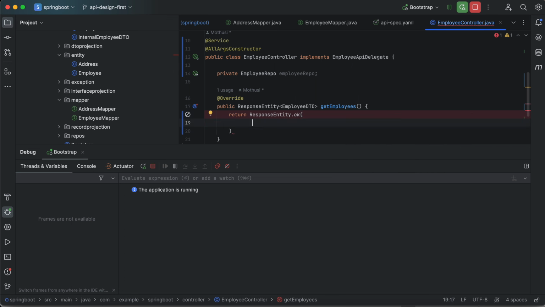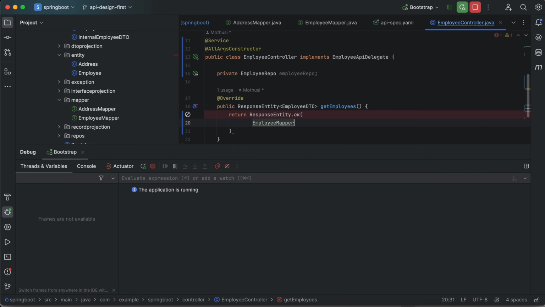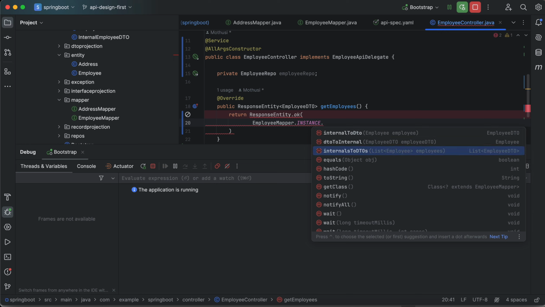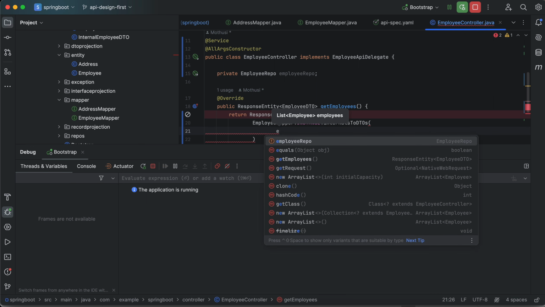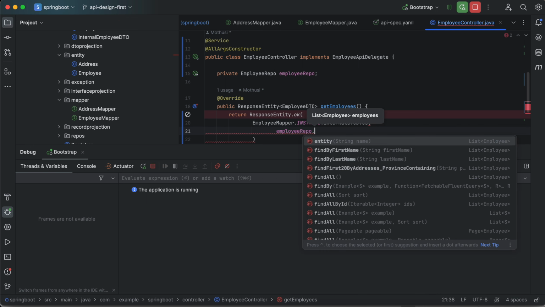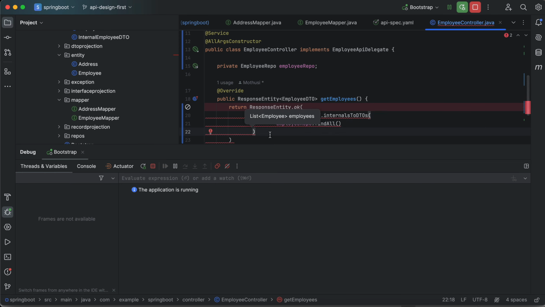Then in the body, because I have a mapper, I'm going to say EmployeeMapper.INSTANCE.entitiesToDTO. So here I'm going to say employeeRepo.findAll. Okay.